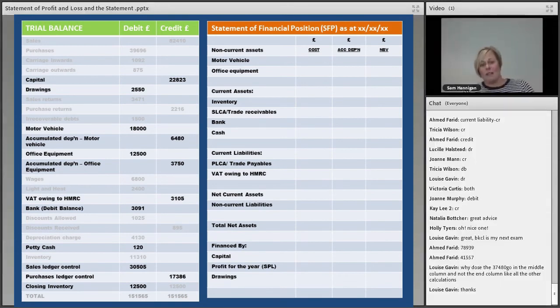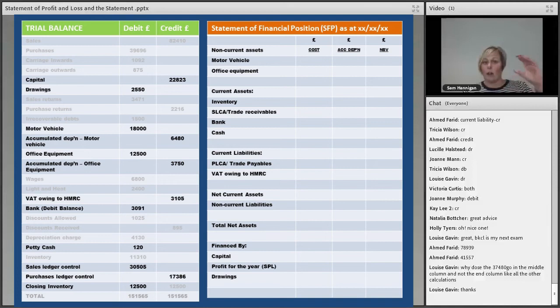Okay then, so statement of financial position then. Okay, so your statement of financial position tells the company what position they're in. Okay, so we're going to work through it. Now it always works out. If you're on here and you're doing level 4, okay, now this won't work for level 4 because there is a different layout. So please don't think this carries on to level 4 when you do limited companies, because it doesn't, okay? But this is the layout that you've got to know for level 3, okay?